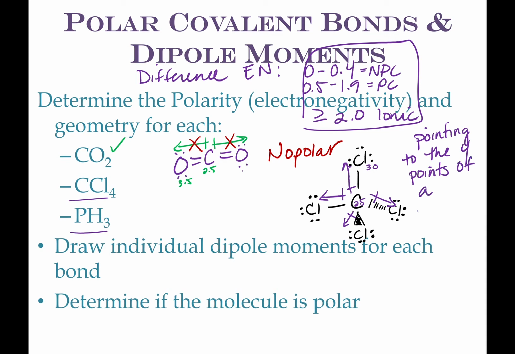Of a tetrahedron. So they are going to be equally spaced. Even if you're struggling to see that, we know that all 4 of these are pointing equally spaced in opposite directions, which means there's not going to be any area of this molecule that's going to have more electron density than another. So anytime we see symmetry in a molecule, you can almost always, you can't think of an exception, say that it's nonpolar. So this would also be nonpolar. So these would cancel each other out.